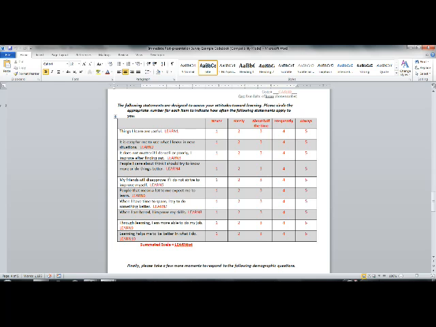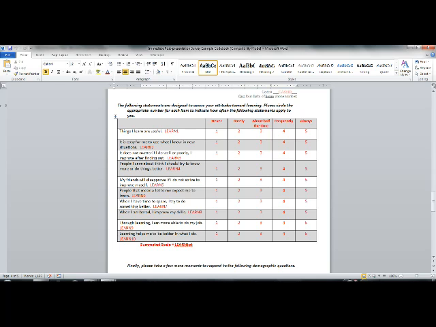All right. Our next category of questions: the following statements are designed to assess your attitudes towards learning. So we've asked questions about the presentation itself. We've asked questions about an agency as well as individuals' willingness to use some of these strategies about animal-assisted therapy at the agency. We asked questions about the organization, and now we also want to understand the respondents' attitudes towards learning, because it could be that people didn't want to learn about animal-assisted therapy, but it has nothing to do with animal-assisted therapy itself. It has something to do with them just not wanting to learn information or having poor attitudes towards learning in general. So these questions help assess for something like this.